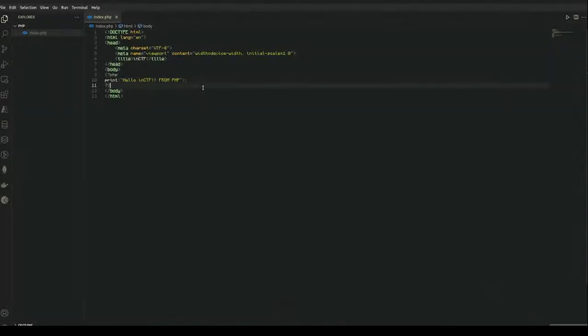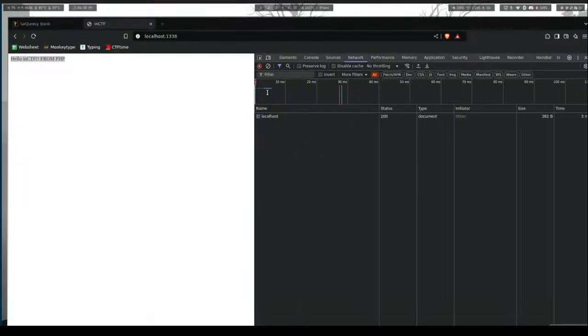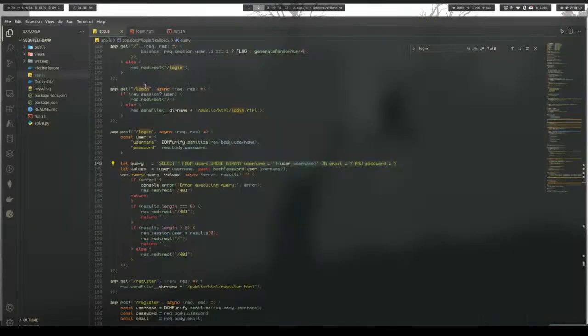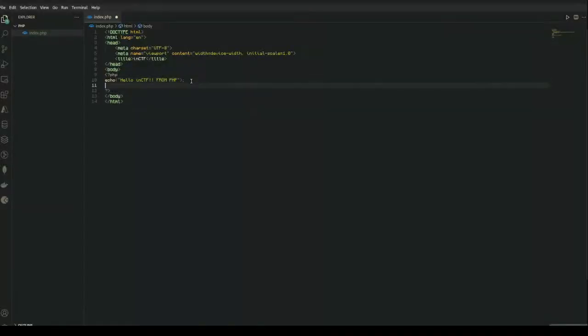Now you can see hello InCTF from PHP. So basically what print does, those who know Python, I guess you pretty much know what print does. Or there is something called echo, which as a PHP user we'll be using a lot. Echo. If you know bash scripting or anything, you will also know what echo is. Both work the same for basic things. Obviously, if there are two functions, there will be differences. If you are curious, you can Google it and find out.